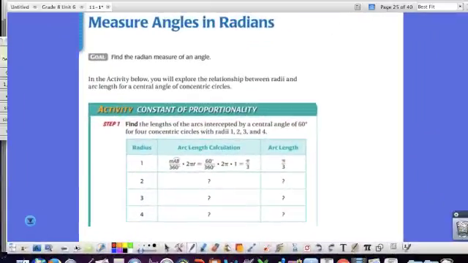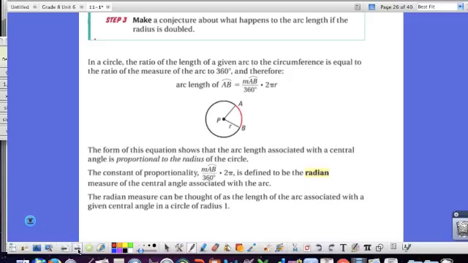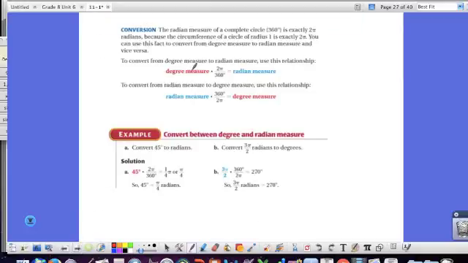One other thing that also gets thrown in this lesson is also measure angles in radians. So they have a work thing here. You can work it out. We're not going to do that in the interest of time. We're going to look at two formulas, basically. They're just conversions. If we have a circle and we have the measure in degrees, to convert to radians, it's basically pi over 180. But we tend to use the formula 2 pi equals 360.